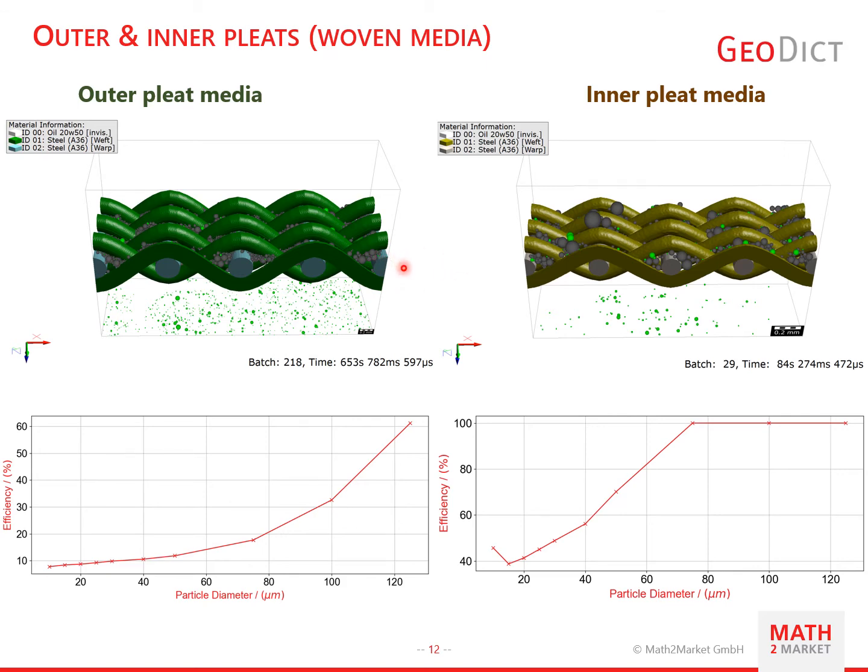Here we ran a lifetime single pass filtration simulations through each media, and the results after the simulations are, for example, the pressure drop as a function of time, the fractional filtration efficiencies, the deposited dust per batch and per time. And so here, for example, in these diagrams, you can see the average filtration efficiency per each particle size during the filtration simulation from the beginning to the end of the filtration simulation.